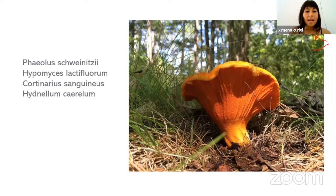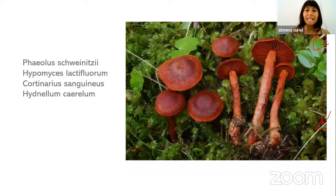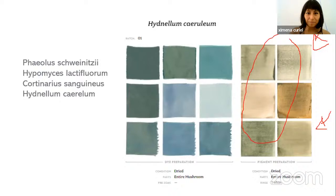These colors, purples, bright reds, sort of pink, orange, red as well, are obtained from Cortinarius sanguineus. And the pigments, as you can see, even resemble the pigments of the cochineal. Very, very deep colors from Cortinarius sanguineus. And these are these beautiful mushrooms. You can see the red pigments all over the stem, the cap, all over the bodies.